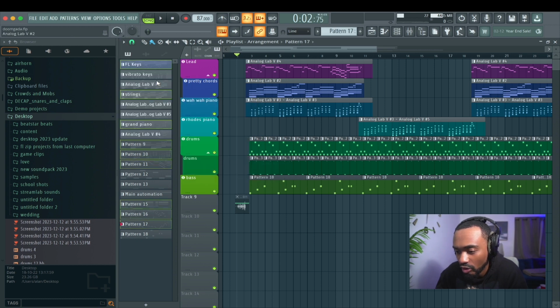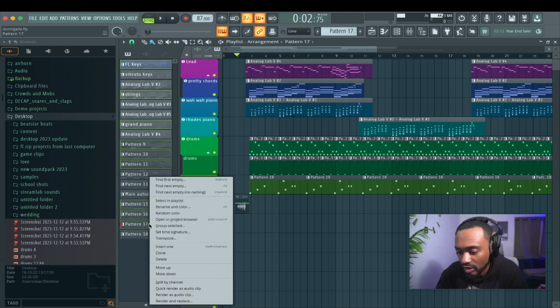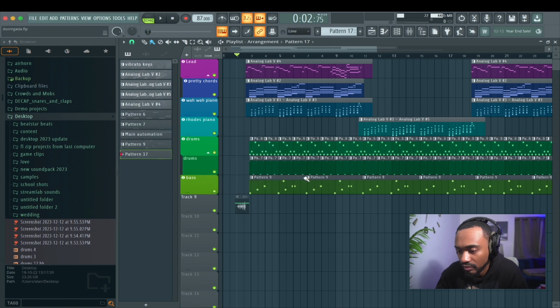It will highlight all patterns that you're not using, patterns that might have information, but you're not using them in your playlist window, so you're probably not going to use them. So all you gotta do is right click one of the patterns here, hit delete. Yep. So now it just shows the patterns that you are using.